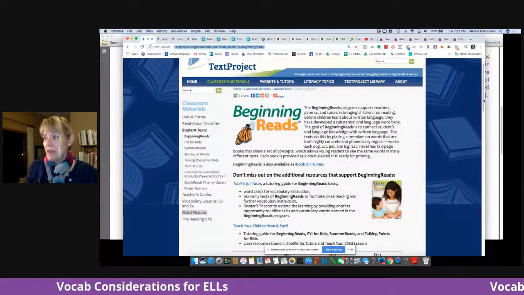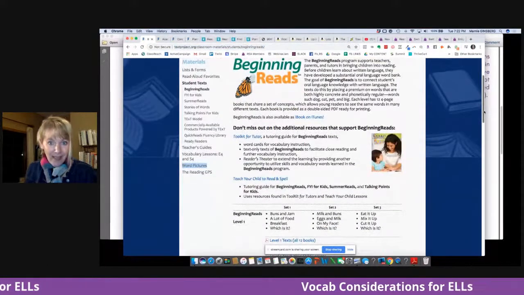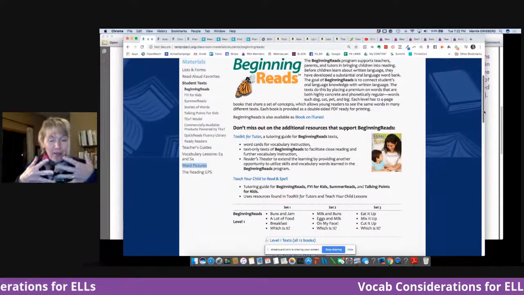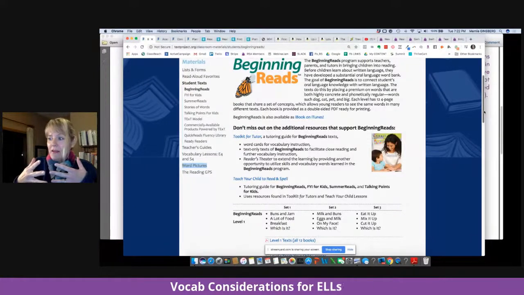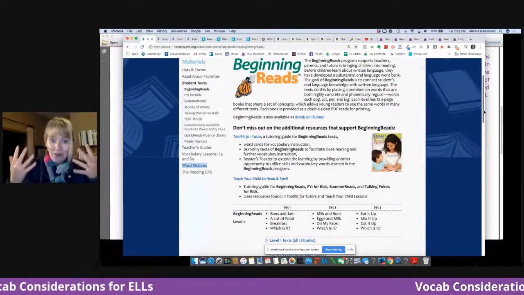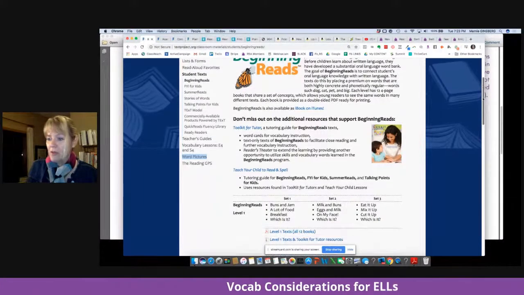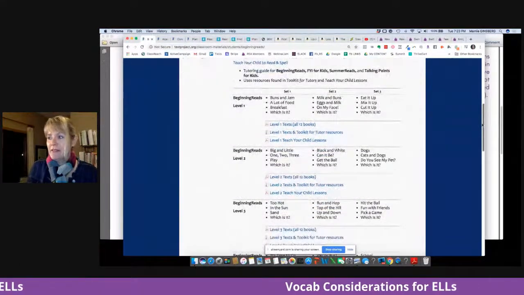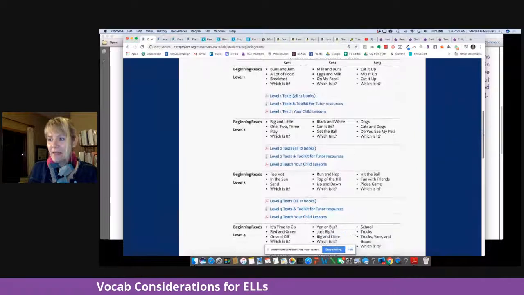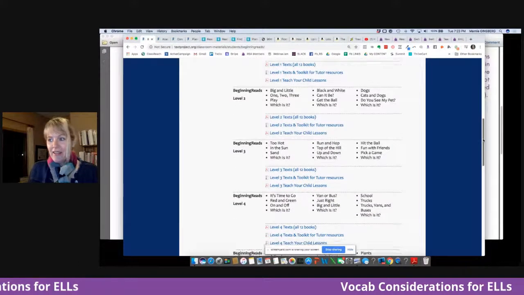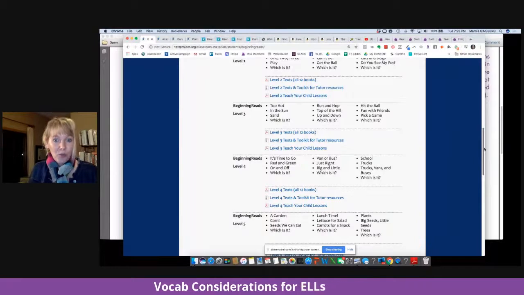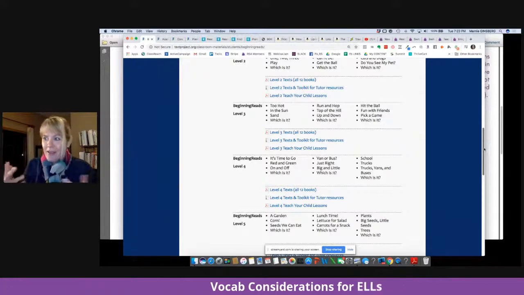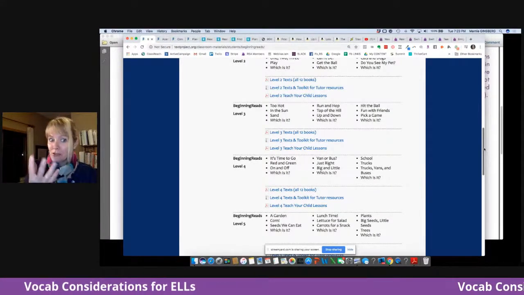And Beginning Reads has a host of text sets that are on a theme. So the vocabulary networks that we've talked about in the recent videos are easy to build, both vocabulary in terms of concepts, but also in terms of decoding. These are things like food, breakfast, milk and buns, dogs, cats, black and white, in the sun, sand, up and down, very basic concepts, which are particularly important for our English language learners. So they get that early vocabulary, prepositions. Seeing it in a book is a lot easier than a teacher trying to talk about it with you.